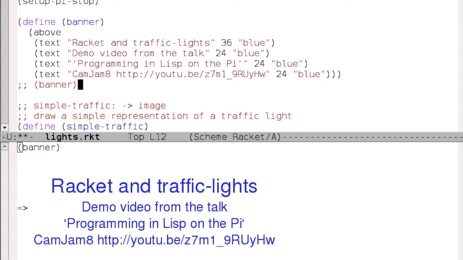What we're looking at here is Racket running on a Raspberry Pi, and the environment is Emacs, which is talking to a copy of Racket. As mentioned in the slides, Racket has its own IDE, but for use on the Raspberry Pi this setup is a little bit snappier, but it's worth trying both to see which you get on best with.